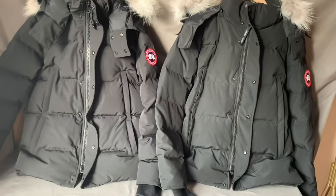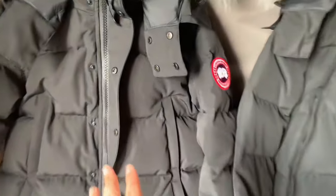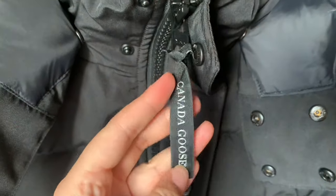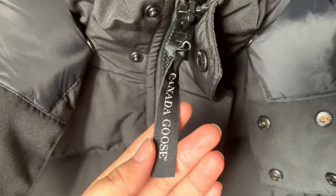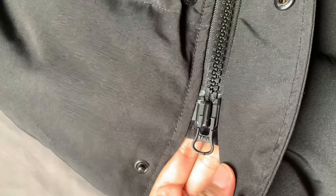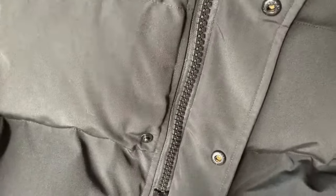The inside of these two jackets, they both have a very big zipper. Here is the YKK zipper tip with a Canada Goose tag. Okay, this is how the inside looks like. Another big zipper. This bad quality one has the same thing, not too many differences on the zipper.